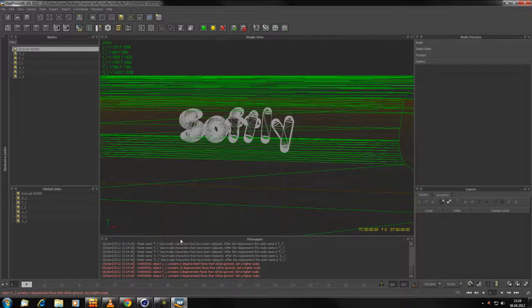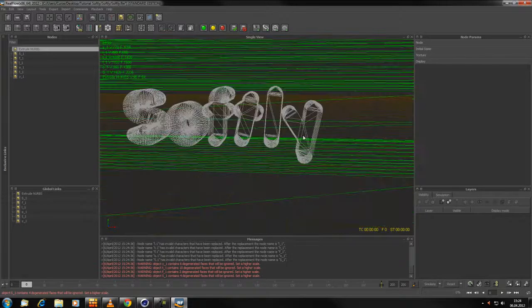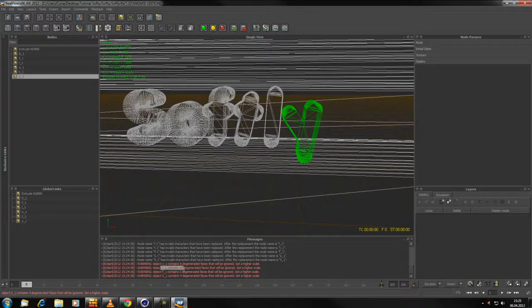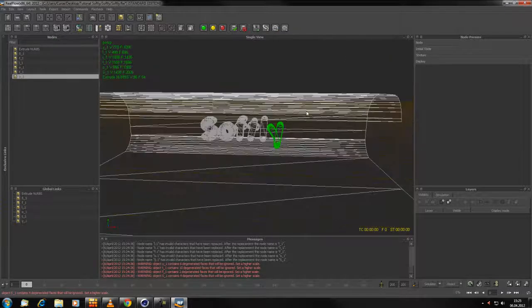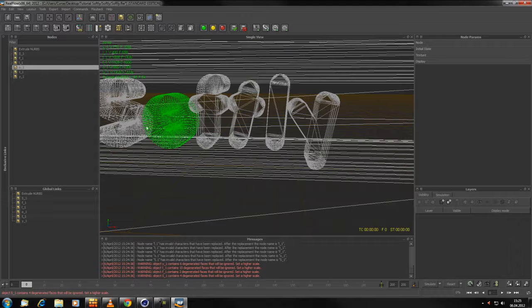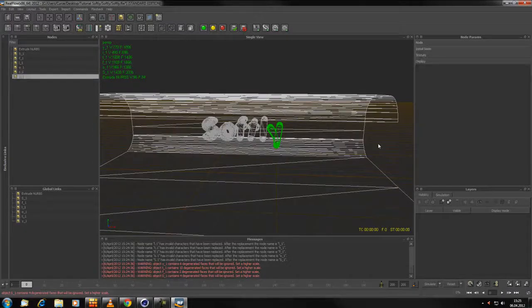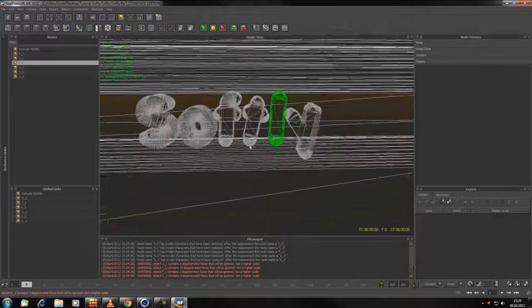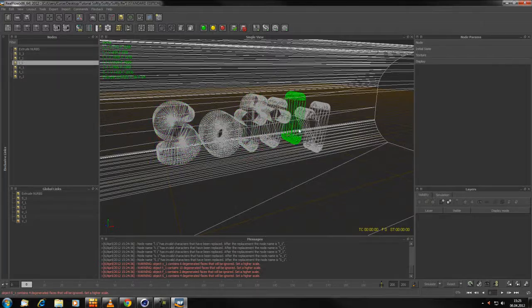And we still have a failure that at some letters there will be some faces ignored, but it doesn't really matter. For the Y letter it's 6 faces, for the T it's 10 faces, and for the F 2 and for the S 4 faces that will be ignored. That doesn't really matter. This is because Realflow isn't really fully satisfied with the triangulation of some objects, something like that. What can we do about this? Almost nothing. We could build a better mesh or something like that, but as I said, it doesn't really matter.